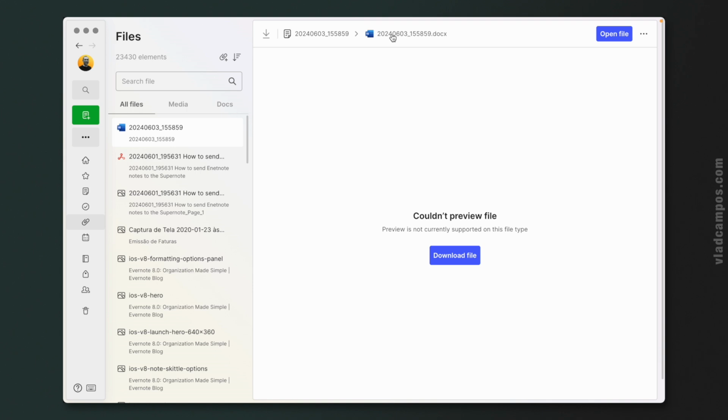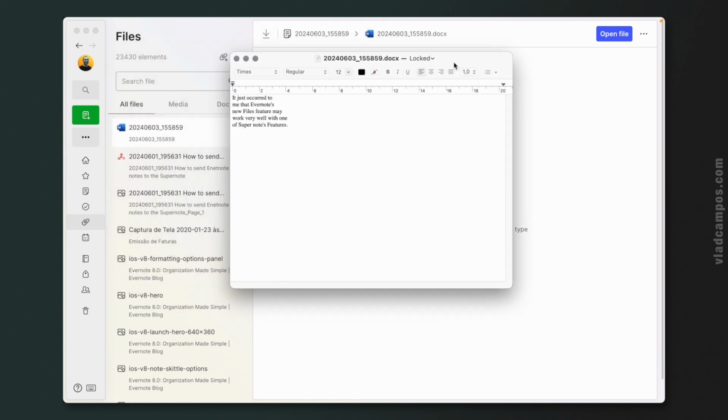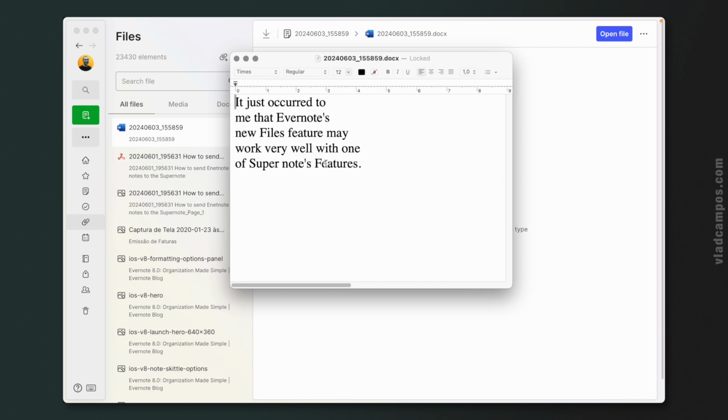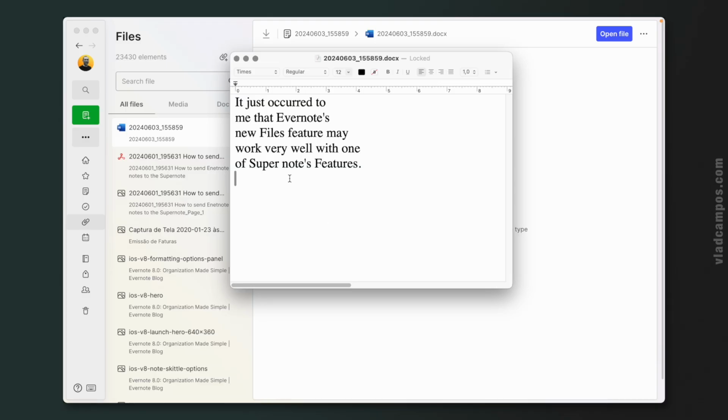So there's hope. But since this is a very basic document, I'm pretty sure TextEdit, yeah, it can see it. So let's try to zoom this here a little bit. And here's that text. This is the translated, transcribed text. And this is a very interesting Supernote feature. Well, there's a little mistake here, but that's okay.